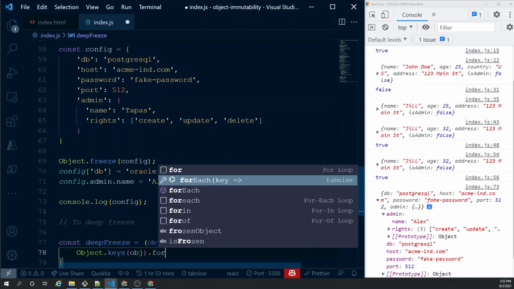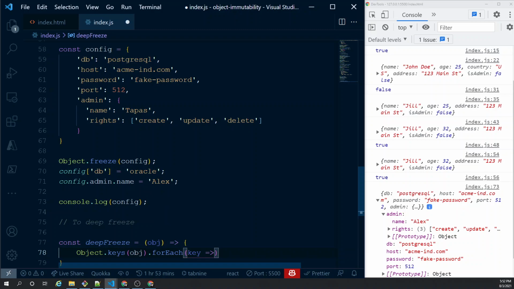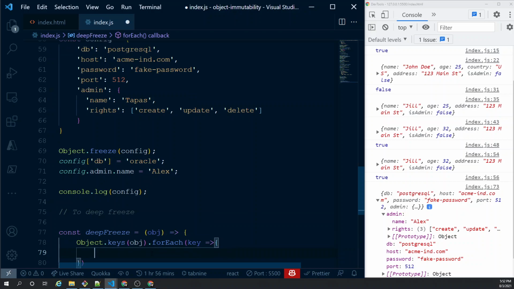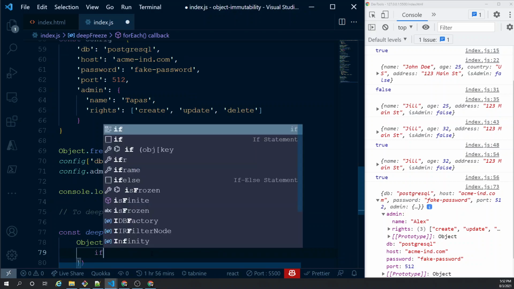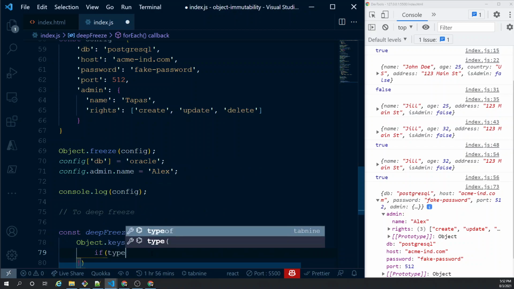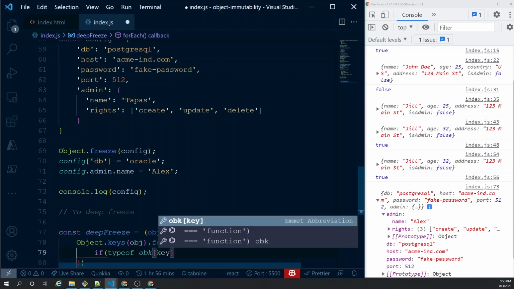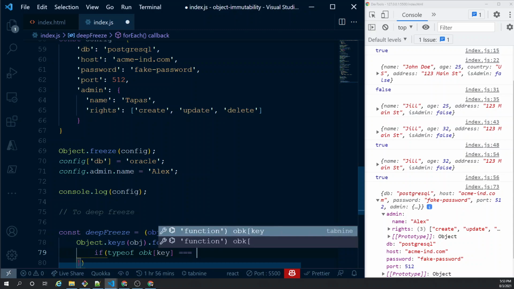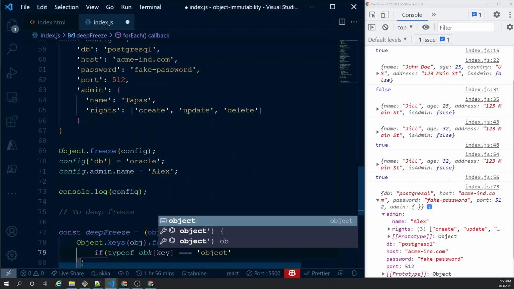Then for each of these keys, I'm going to see if the type of the value for this particular key is an object.